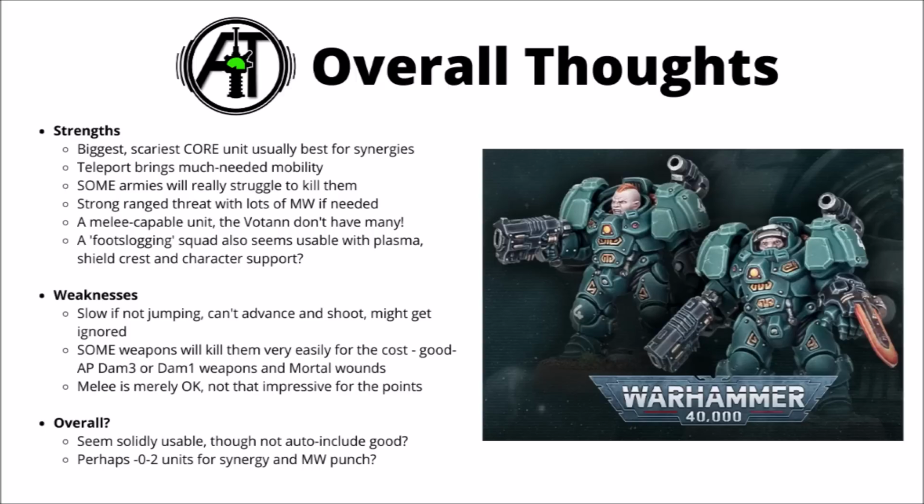And as well as the big teleport punch type squad, I think you could also justify a foot slogging squad, maybe swapping out for the plasma, taking a shield crest, and have the on the board character support for rerolls and things, maybe Auspex too.